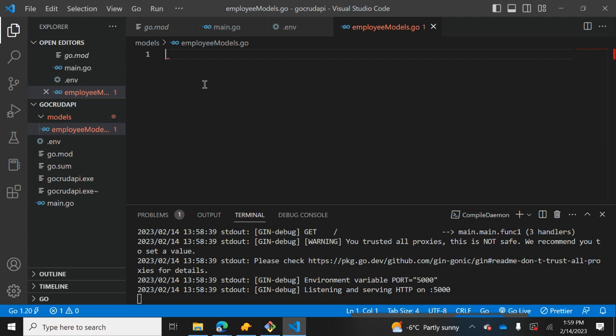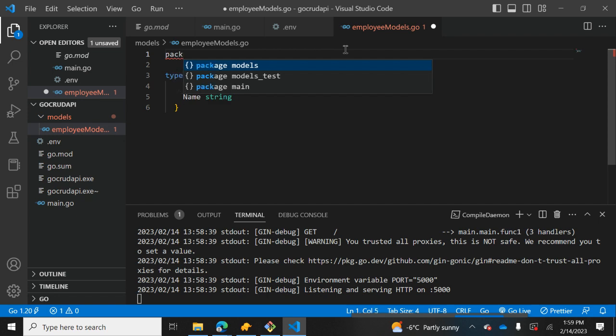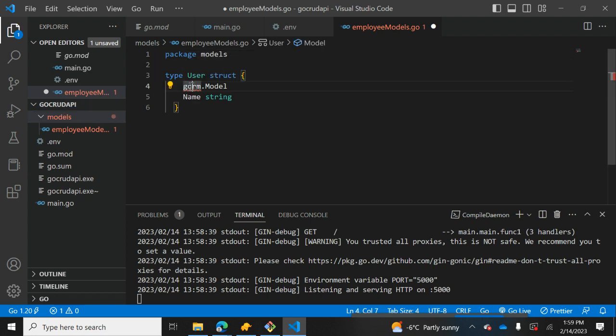Okay, we need to create a class for that. So instead of creating a class, we're going to use a struct inside Golang. There's no class. And the other thing we need is package models, because this employee model is inside this models folder, and we need to import GORM.